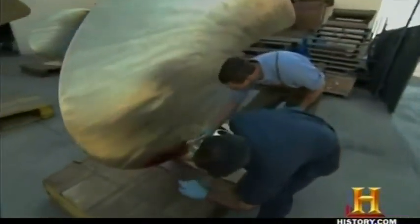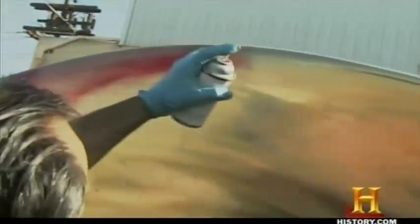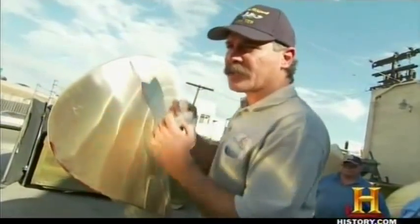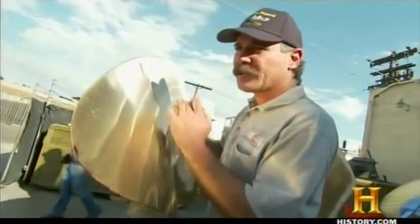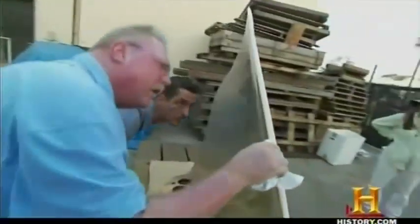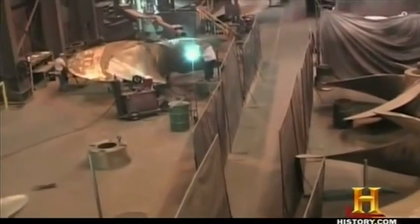Although copper alloy propellers can withstand years of seawater exposure, they can still be damaged by ocean debris. Engineers routinely inspect used propellers with staining chemicals and magnifying glasses to find even the tiniest flaws. A small crack can propagate, and you can have a catastrophic loss of blade section based on the small crack being allowed to not be repaired and grow. We do a visual inspection, and then based on that visual inspection, we will determine what the customer needs for the repair. Generally, it'll be welding, grinding, balancing the propeller.